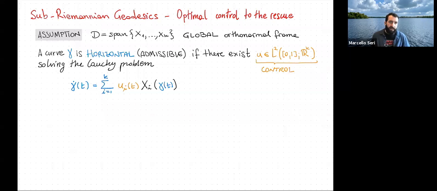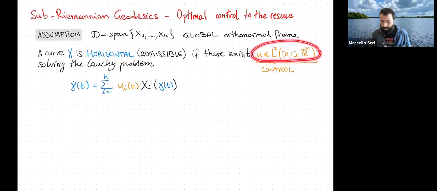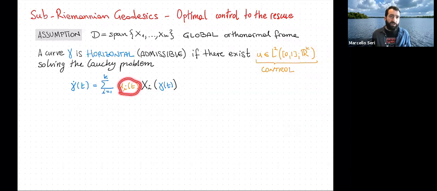One can go to the length of defining a generalized sub-Riemannian manifold and then showing that every sub-Riemannian manifold is equivalent to a free sub-Riemannian manifold, and then you can basically prove that this is always the case. I don't want to, but I'm just saying that since it has to live in D, it must be a linear combination of things in D. And then you say in a more technical way that there is a control, a function from 0,1 to R^k, k functions u_i from 0,1, such that gamma dot is a sum of weights u_i that change with time, times the vector fields X_i. This is what this formula is telling you, essentially.